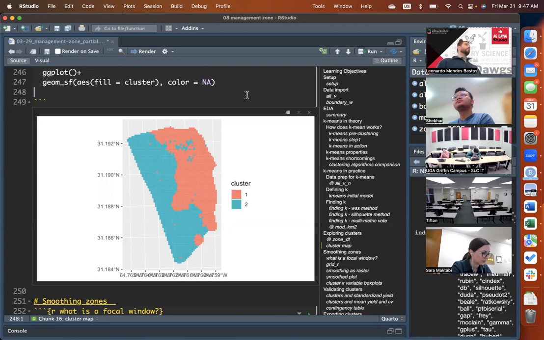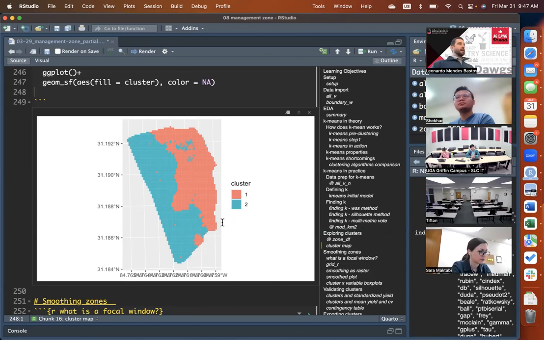This raises a point that I think is worth talking about here, but also for you to keep in your mind when you do this type of work, even if you're not using R, if you're using whatever other software. It's always a good conversation: is this the final map, as far as these are my management zones, let's move forward with this? Or maybe should we try to address these specks of different clusters inside the larger ones?